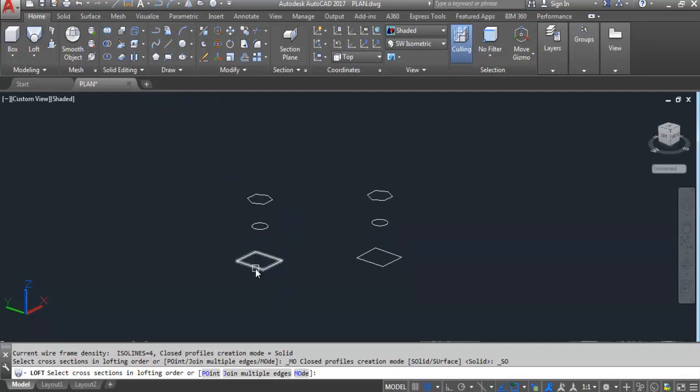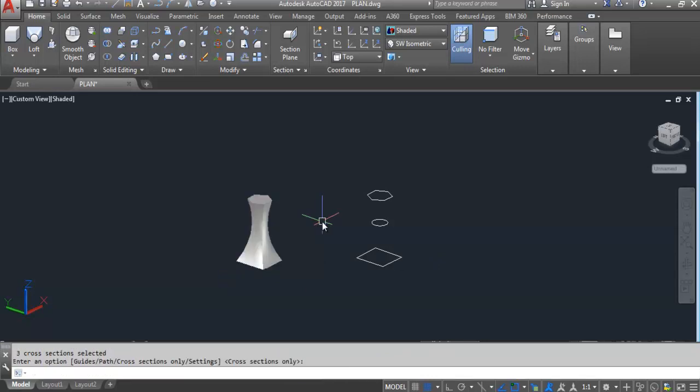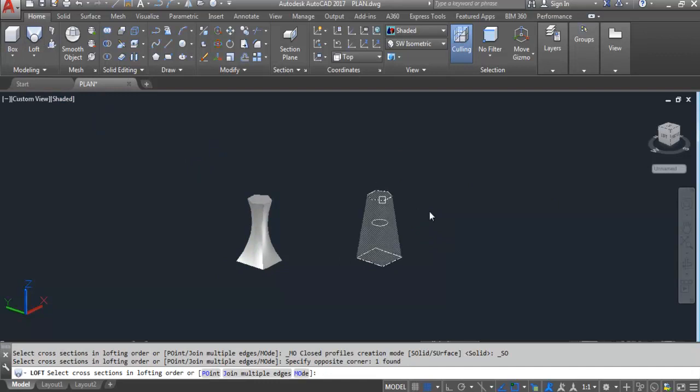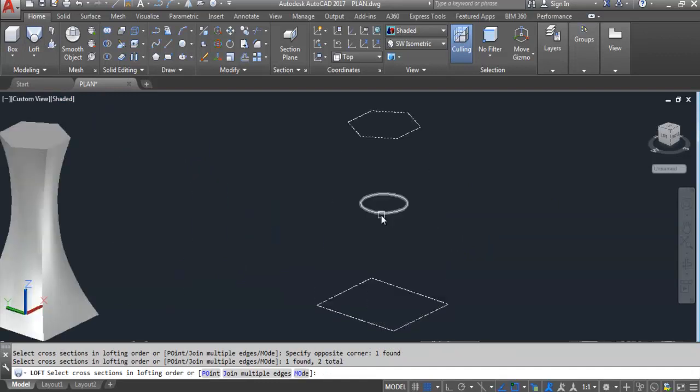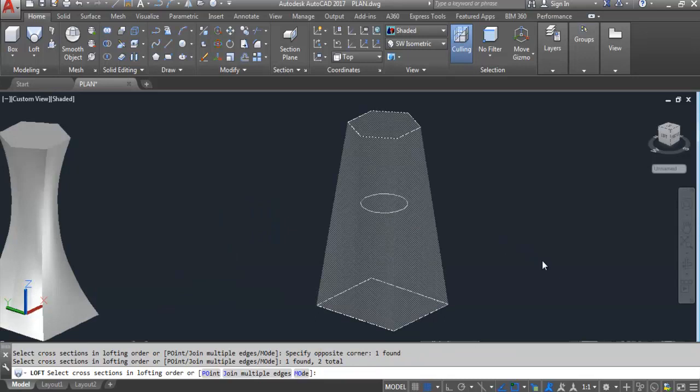LOFT. Select this. First, second, third. Enter. This I have created. Again I'll change the lofting order here. LOFT. This is first. This is second. And this is third. Now double enter.